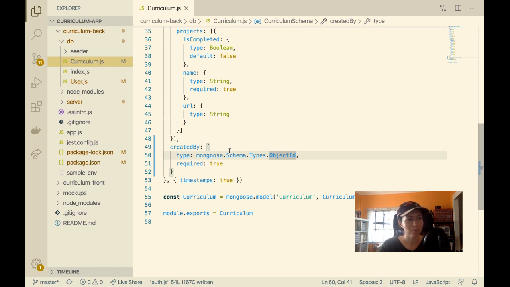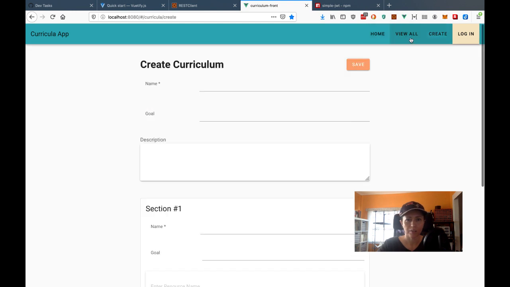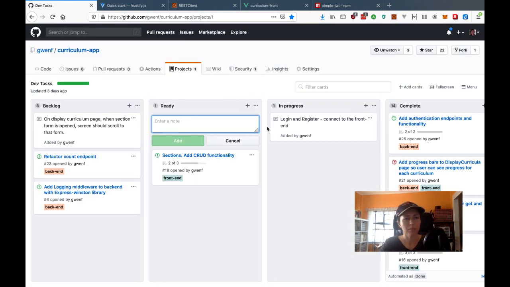Okay, so that's basically what I need to do. Make it so users can navigate around the app authenticated. And then, oh yeah, one more thing that needs to be done is authentication should check for correct user in /users and /curriculum or curricula.